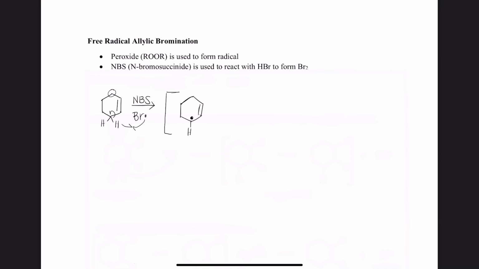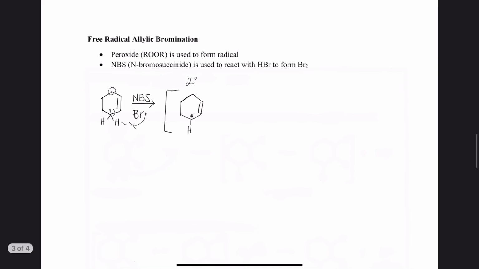So this is a secondary allylic radical. I am not covering it in this video, but make sure you look at the order of stability of your normal carbocations, normal alkyl radicals, and your normal radical intermediates compared to your allylic radicals and your allylic carbocations, because they will be more stable, again, due to your resonance energy. And going to the whole point that our allylic radicals are stabilized by resonance, that means we definitely should have a resonance structure. So we can have this secondary allylic radical.